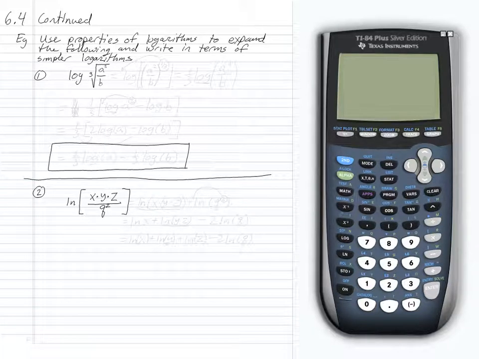It is a similar task to go in the other direction. In other words, to express a single logarithm with a complex argument as separate, simpler logarithms. This example is a little bit tricky. I see that I have the logarithm of a cube root of a ratio, of a quotient. So the first thing that I would like to do is express that cube root as the 1/3 power.